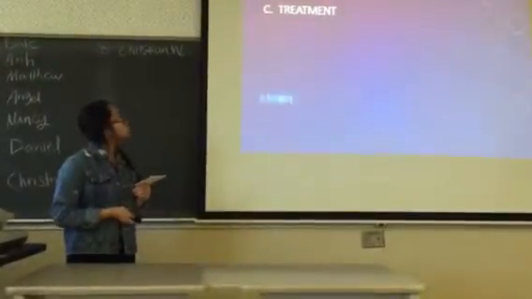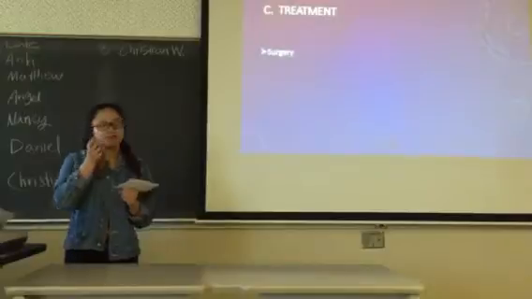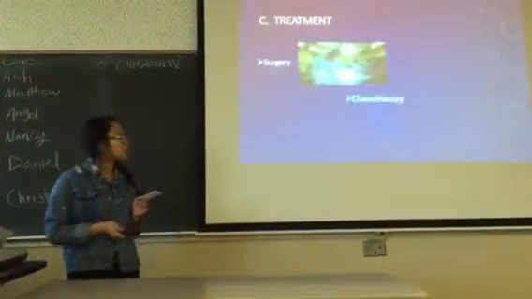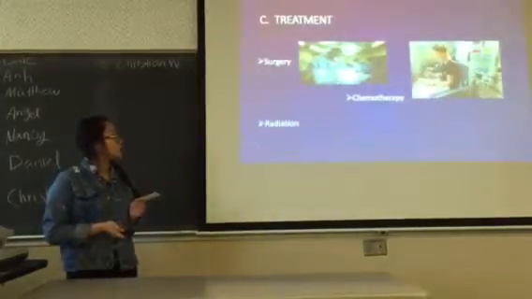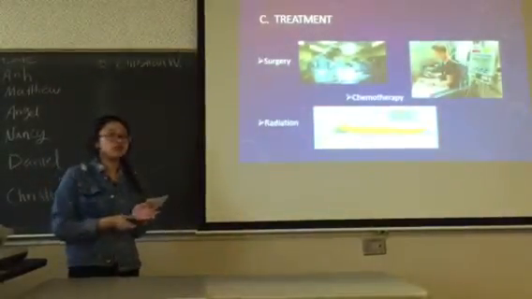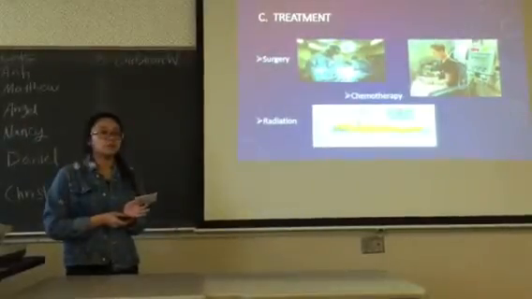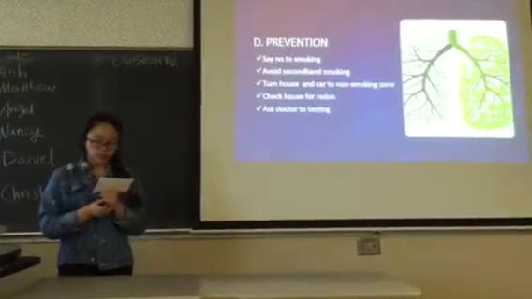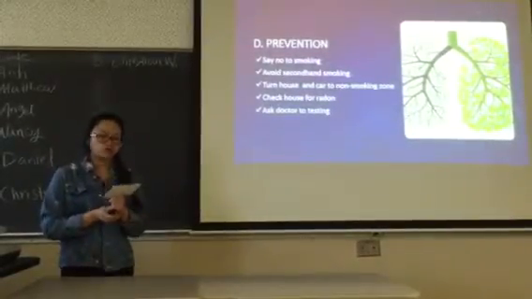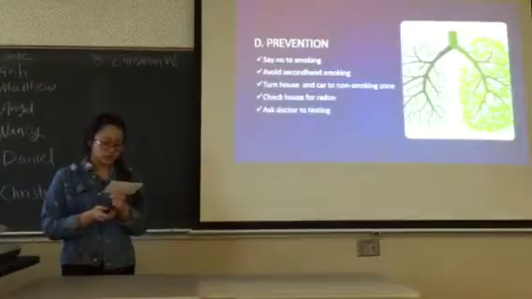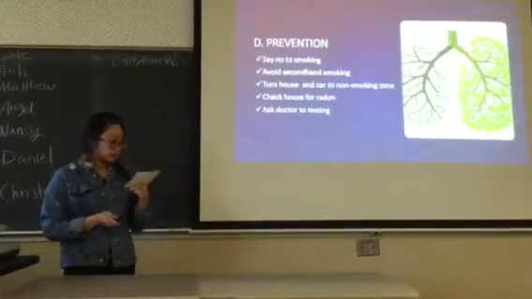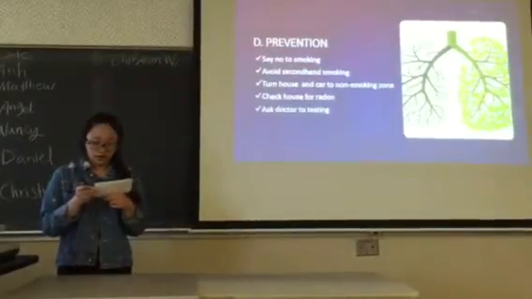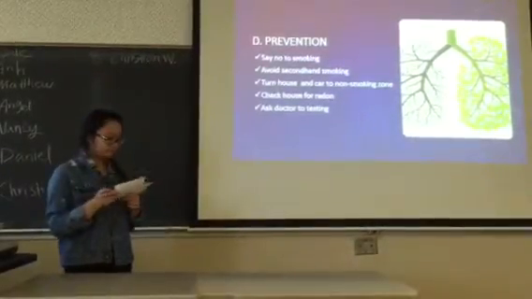For treatment, just as with any other type of cancer, for lung cancer there are various treatments including surgery, chemotherapy, and radiation therapy. There is also targeted therapy, which is a new type of treatment but not widely adopted. Depending on age, health condition, and type of cancer, certain treatments are applied to patients. They can also be combined. Now that I have talked about the symptoms and treatment, we move on to prevention methods.